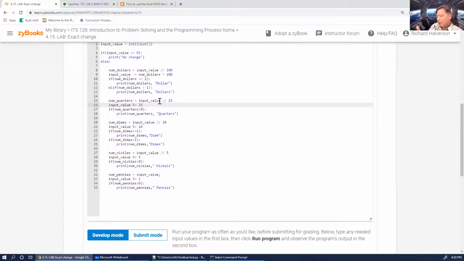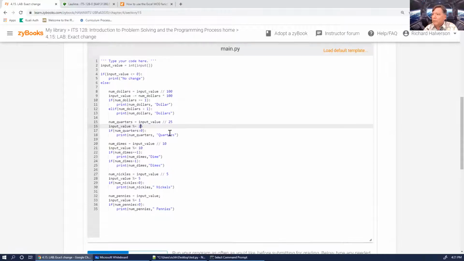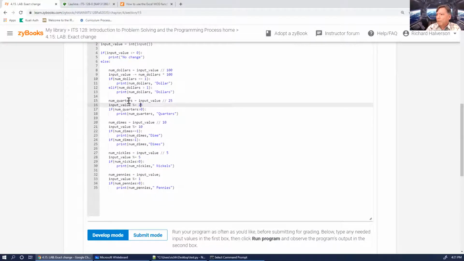So if we're talking about the number 56, 56 integer divide 25 is 2, and 56 mod 25 would be the remainder of input value divided by 25. Are we subtracting? We have to subtract that out again. Okay, so number of quarters equals input value integer divide 25. So we got the number of quarters.